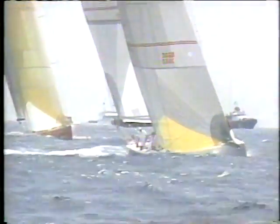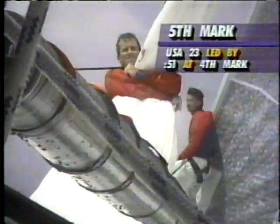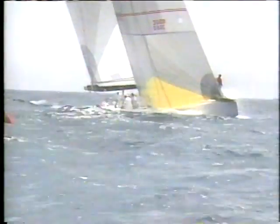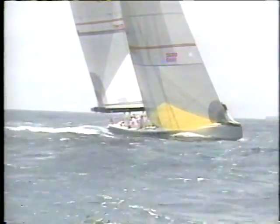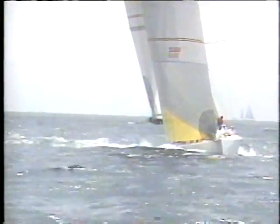Thinking back to Fremantle, two reaching legs on the race course back there, Pedro. That's right, there were two reaches, not three. Hey, they're tough legs for the crew, that's for sure. A lot of work goes into it, a lot of different sails. Tell you what, at Newport back in '83, when Dennis Conner lost the America's Cup, the second leg was a reach. That's right, but going back towards more of the common match racing course, windward leeward would not be a bad idea. The right-hand turn, mark number five, A3 in front, 51 seconds at the fourth mark.